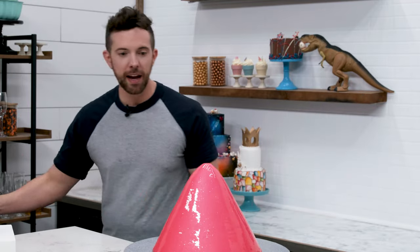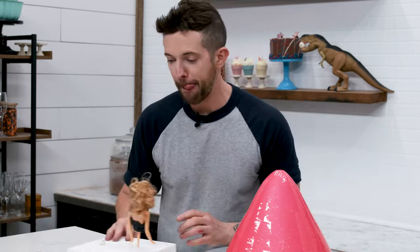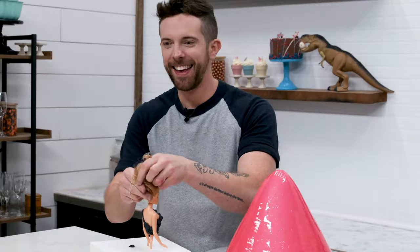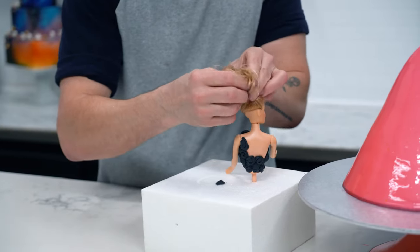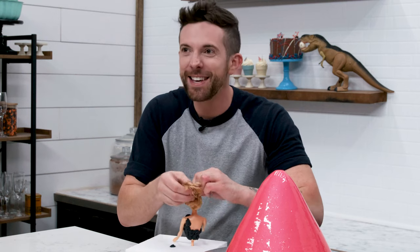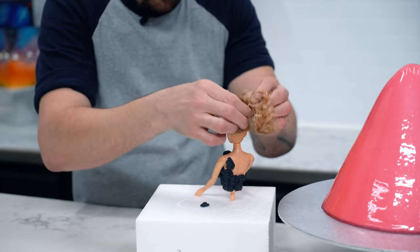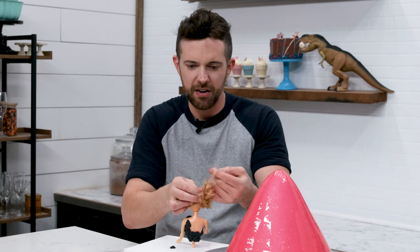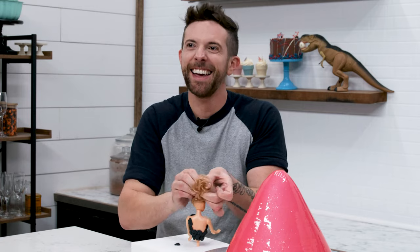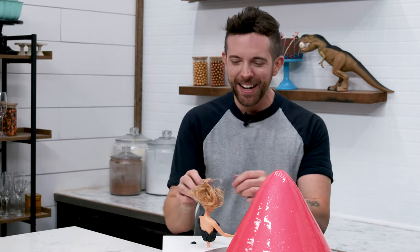Okay, before I put her on here, I gotta do something with her hair, but I don't really know how to do hair. So, whoa, I got a rubber band. Do a side pony. I should. Anybody got a tiny hat? Yeah. Like one of those little baseball helmets used to come on a Sunday. This is not fun. No, that's not it. What if I put... This is hard. I'm really glad we saved this to do this on camera. Poor head harder. Let's see. No, it's gotta stay down.